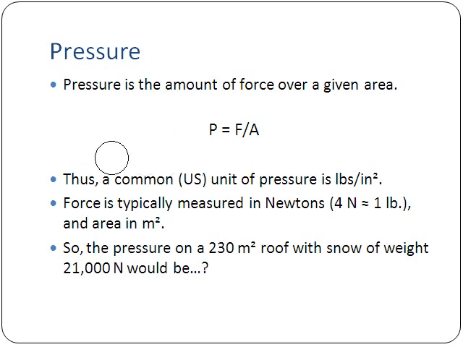This is our definition. Now, for measuring pressure, unit-wise, because we're talking about force over area, a common US unit of pressure is the pound per square inch. You'll see this when you're doing tires. They'll call it PSI, which is pounds per square inch, or we could express it like we have right here, pounds per square inch.